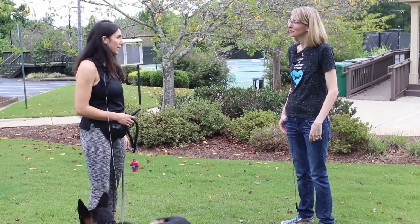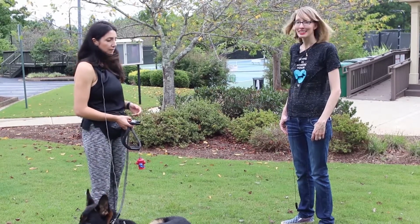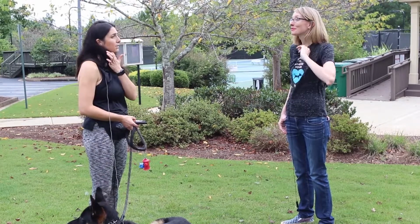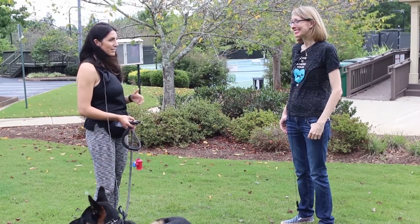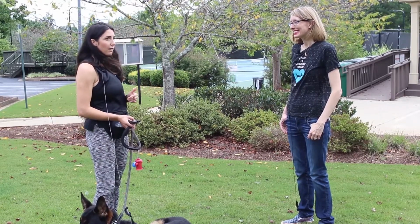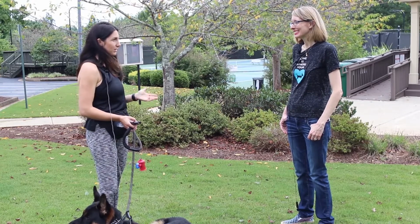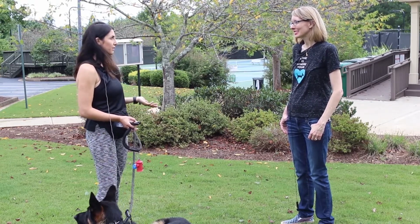We got them involved with training right away, and I think it's important for everybody in the family to be on board with your dog. It's huge. They know all the commands to give him, so we weren't confusing him, because dogs don't speak English. When you first get a dog and you're trying to teach them to sit, to stay, they don't know those words. So if everybody is using a different word for the same command, it's going to get confusing for them.